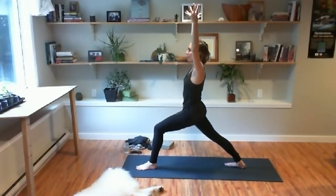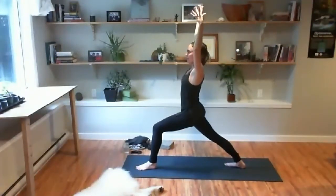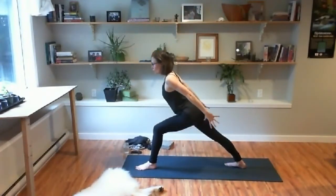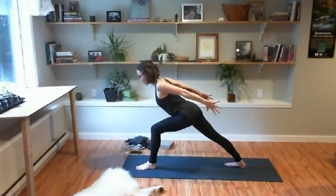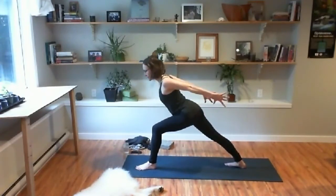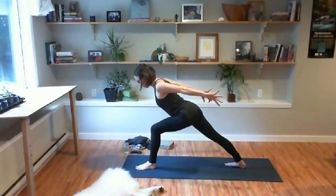You can hold here or take a nice big breath in. Engage your core as you exhale. We're going to sweep our arms back behind us and stretch our chest and the crown of the head forward. Stay really heavy in your back heel and reach the backs of the upper arms towards the ceiling. So engage through the backs of the arms.